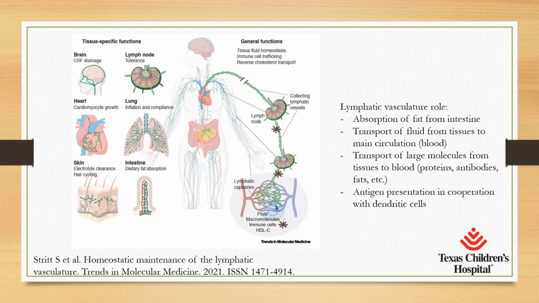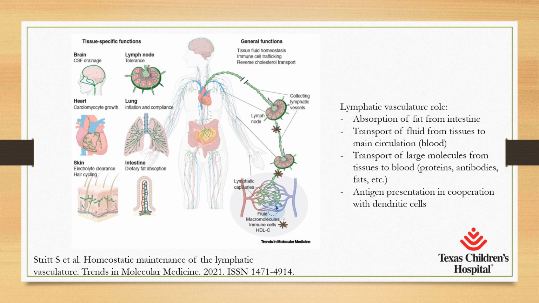I definitely have no intention of giving you a 3-hour lecture on lymphatic circulation and lymphatic roles, but it is important to remember that the lymphatic vessels in themselves are not just passive roadways in the body. They have multiple functions depending on the area of the body that they drain, the area that they serve. So they absorb the fat from the intestines. I think this would be the most commonly known function.